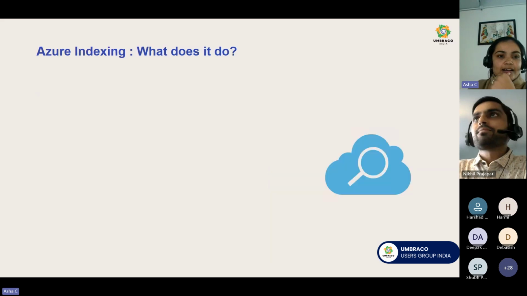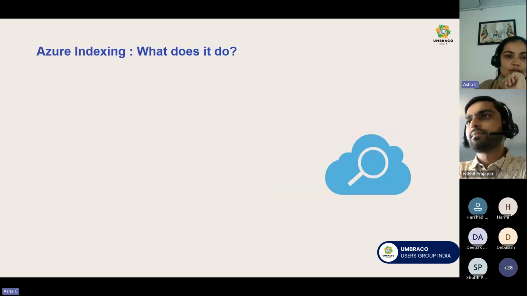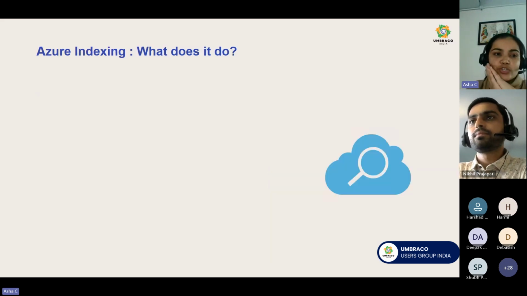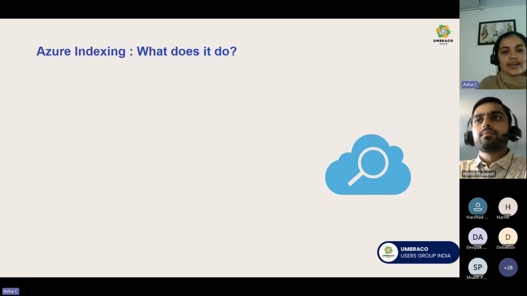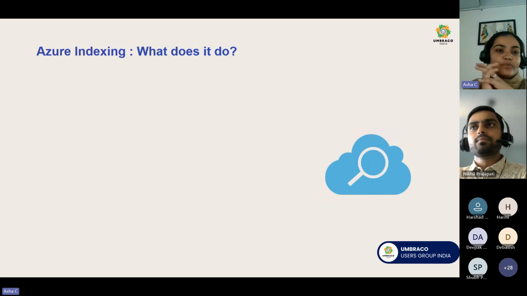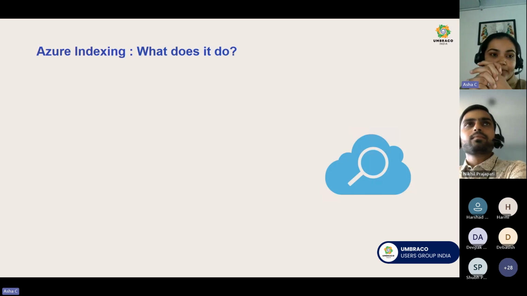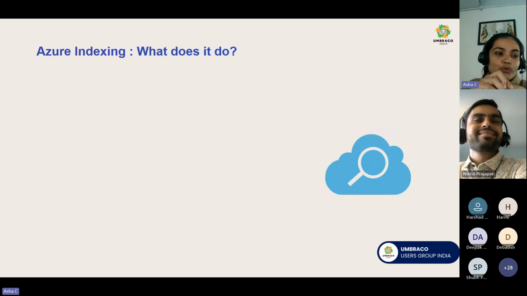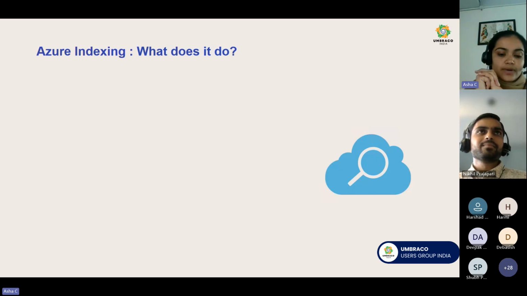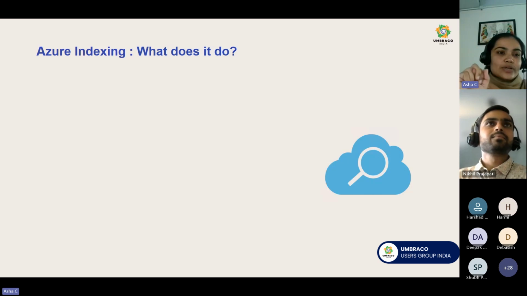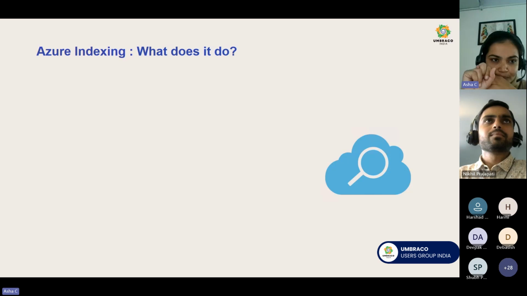Amazing. All right, so that was Algolia we covered, and we reached our last topic, which is Azure indexing. As we promised in a previous slide, we're going to give you information about Examine. That's what we did. Algolia search, that's what we did. And now it's time for Azure Index.